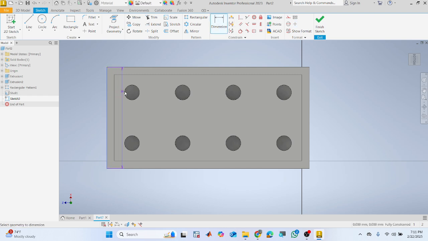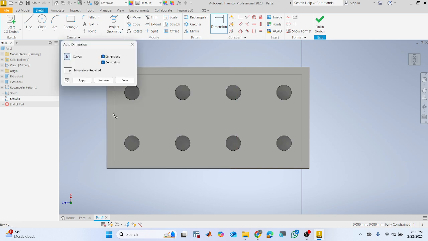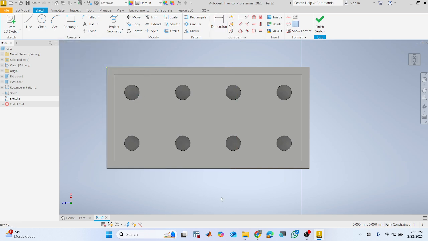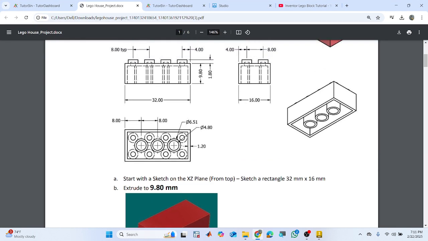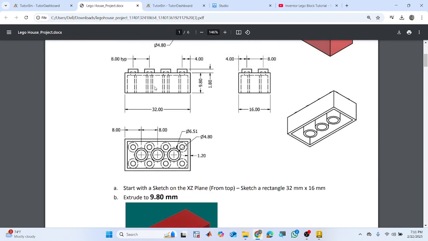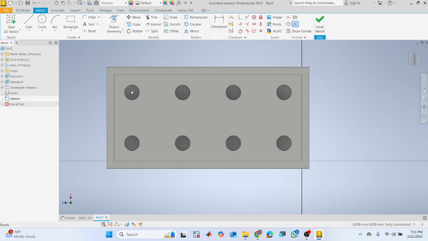From here to this, this was 8. Let's see again: 8 and 4, right? So this is 4, this is 8, so 4 plus 4 is 8, so the center is 8, 8.